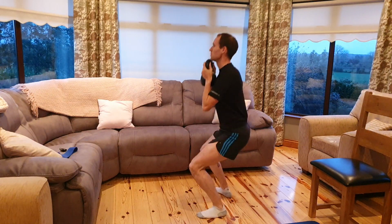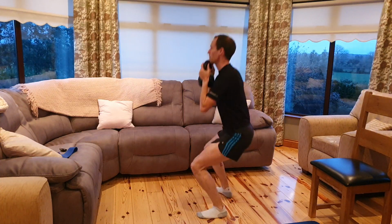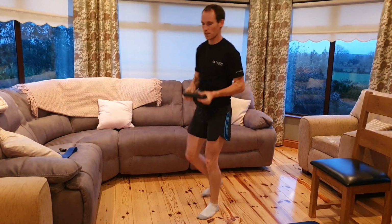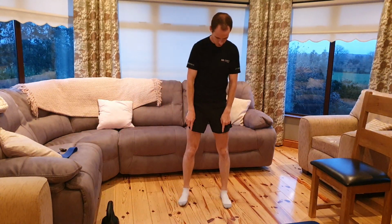Hips back and down and up. Hips back and down and up. Okay, next exercise is calf raises.